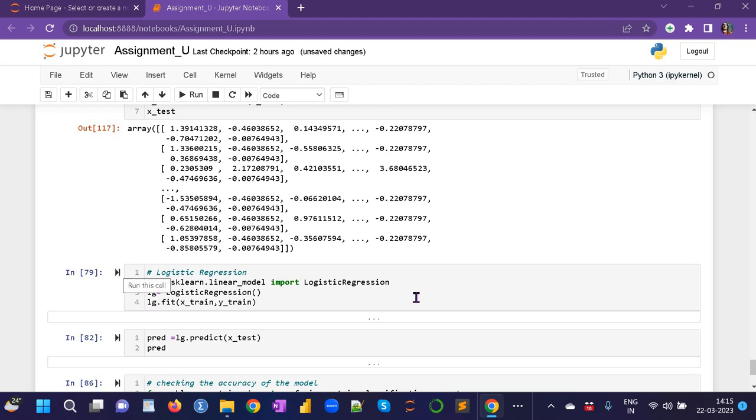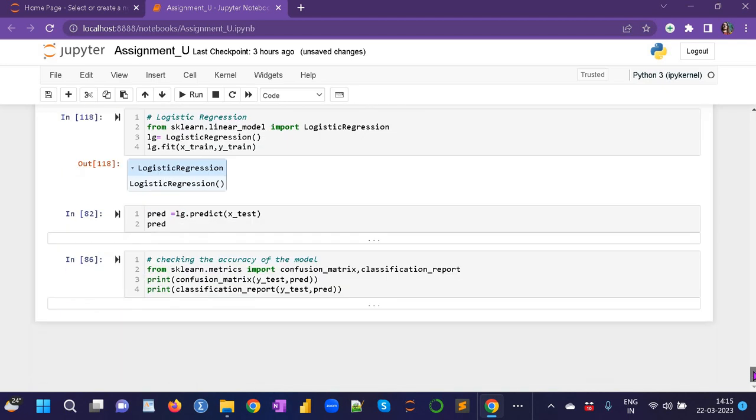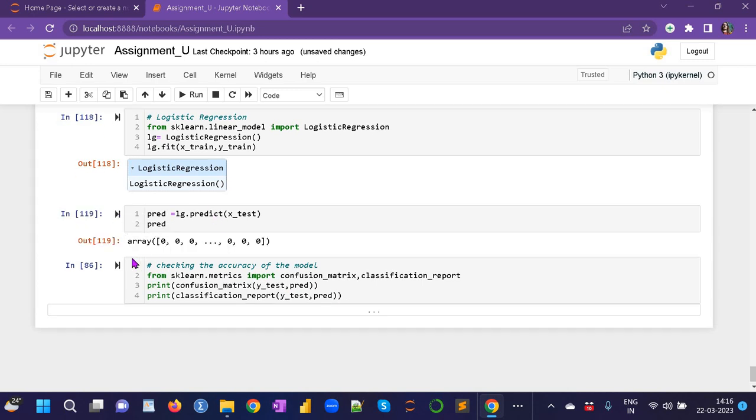So this is the library, and this is the method, and I want to use it on training data, X train and Y train. So it gives the logistic regression output. Now I am predicting the data, and it shows in array format, 0 or 1.